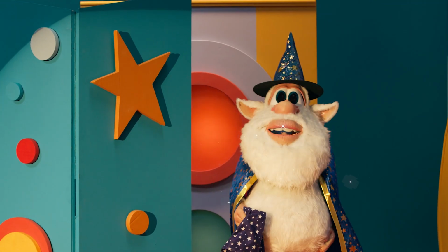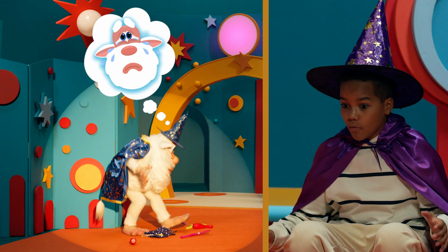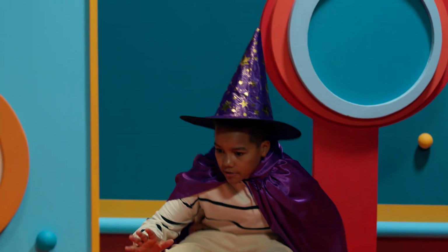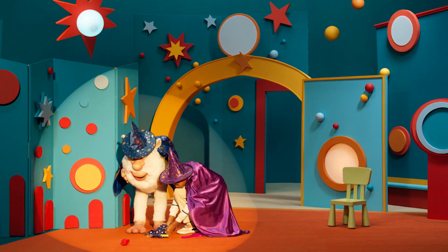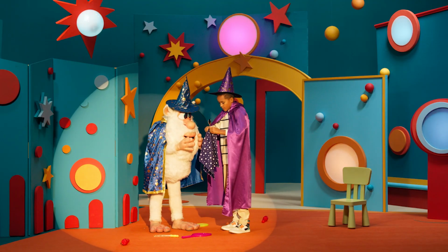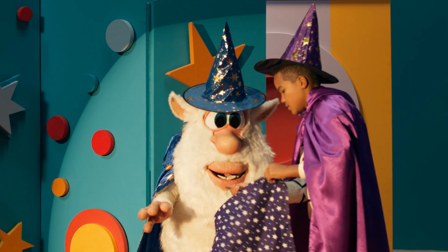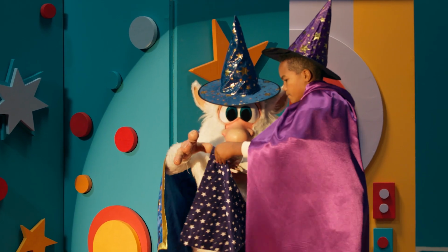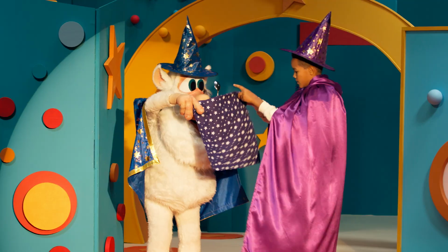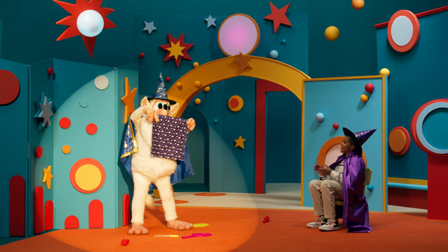Now it's Booba's turn to try the trick. Are you ready, Booba? Oops. Well, that's okay. I can help you. Just 1 second. Just like this. Let me do it for you. Right there. You take one side with your one hand. And the other side like this. Yeah. Booba is going to have another go.